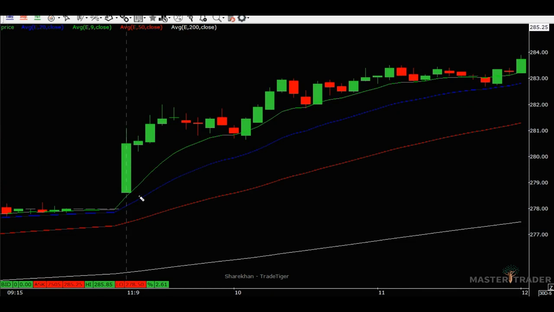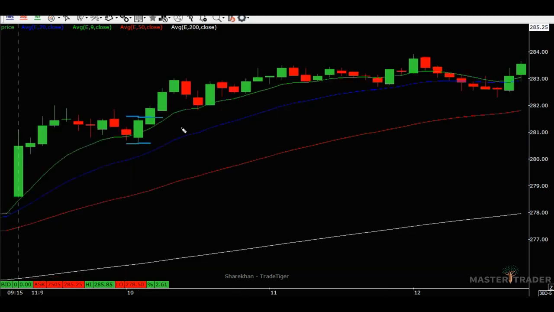Okay, so this is SBI, opens here, nice big green candle on the opening, price continues going up, and now it starts to pull back towards the moving averages, stops at the 9 EMA, and starts to take support. You see buyers coming in at the 9 EMA. What candlestick pattern do we get here? That is our bullish engulfing candle. So you can simply enter above the high of this bullish engulfing, put your stop loss below here, and you take the trade, right? This would have given you handsome profits.